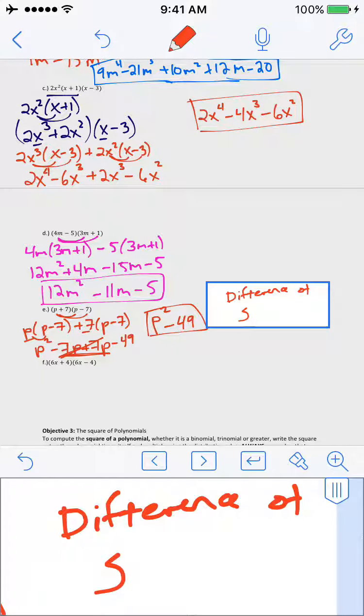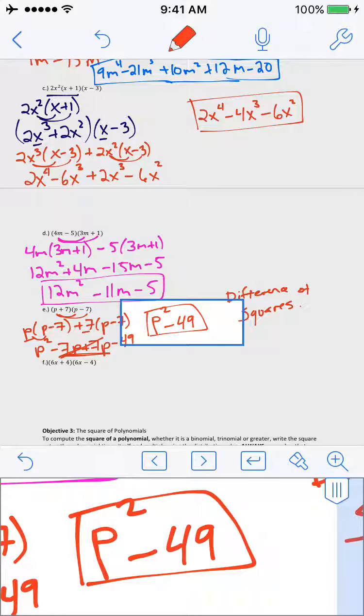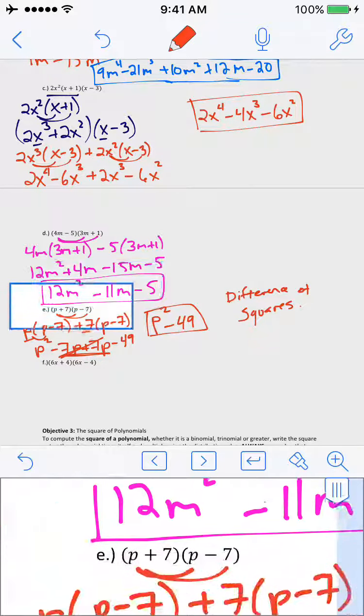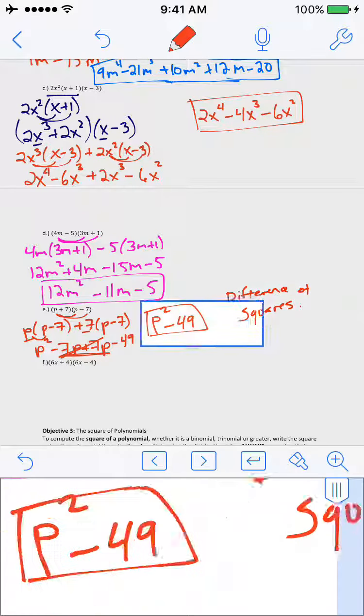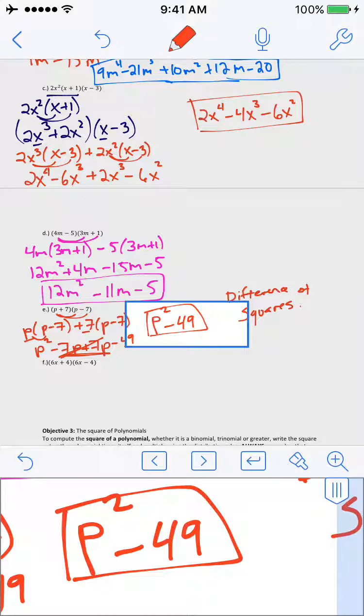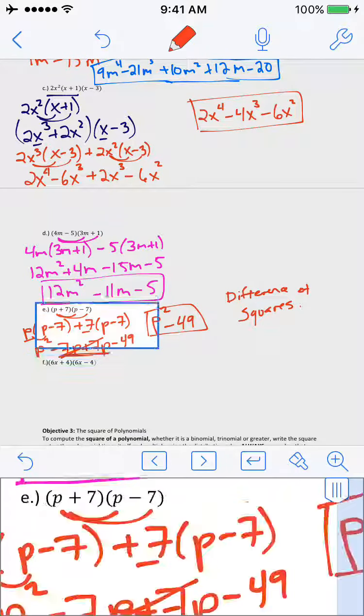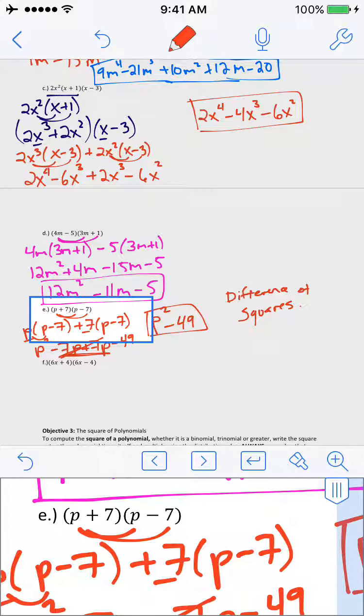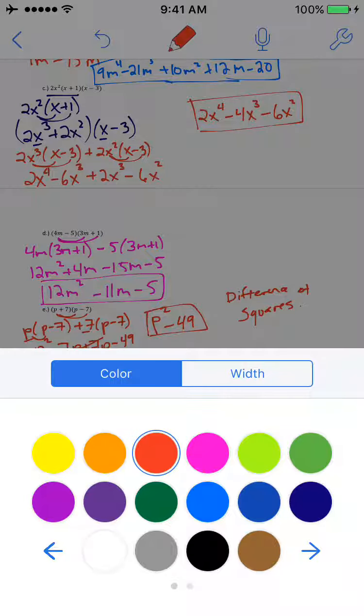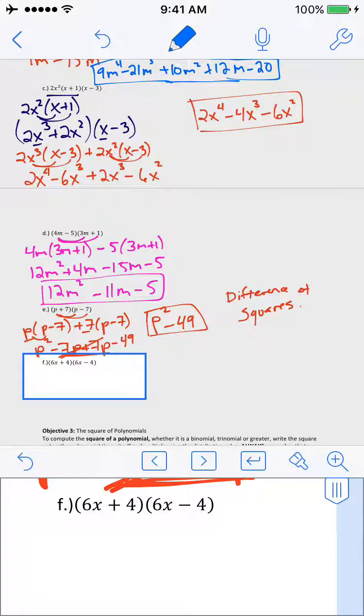If you've heard it before, it's kind of the backwards version. This would be called the difference of squares, and then you'd go back to here. But that's more chapter 6, just in case you were wondering. This is one of our special cases, so you'll see this a lot in chapter 6. Something that happens like this. And notice it happens when you have the same things, but opposite signs. So let's go ahead and try that. Let's see if it works with more than just p plus 7 times p minus 7.